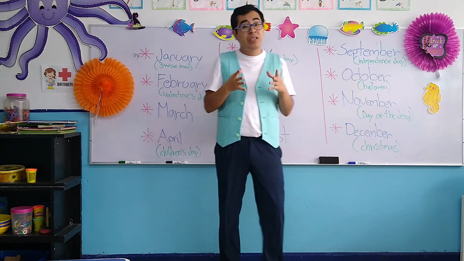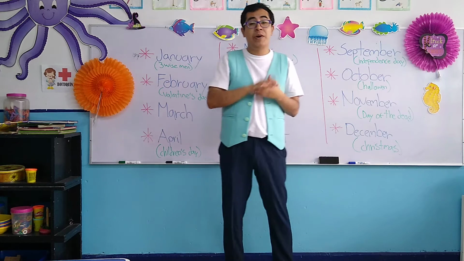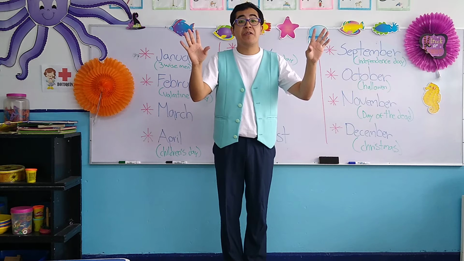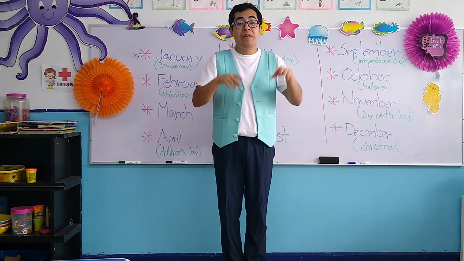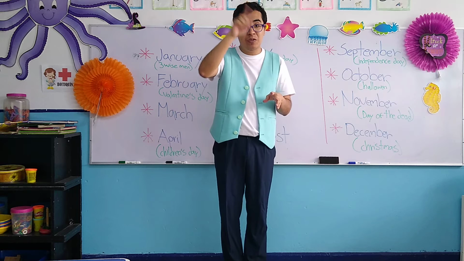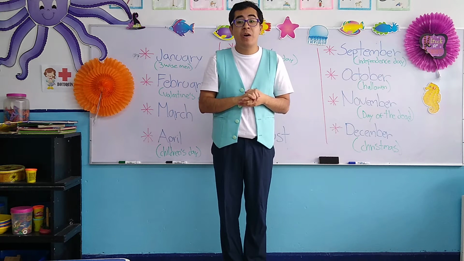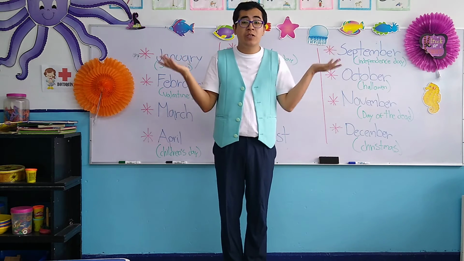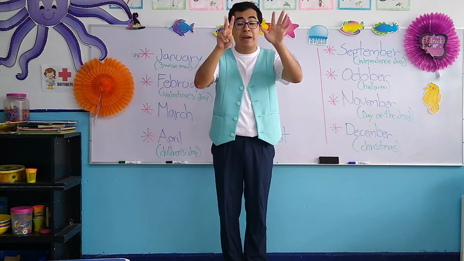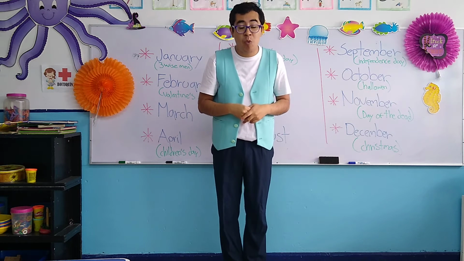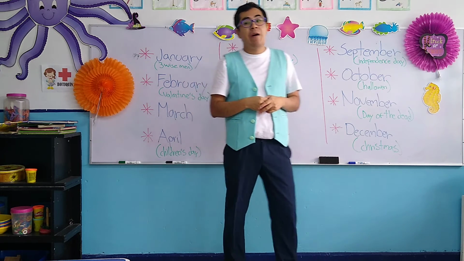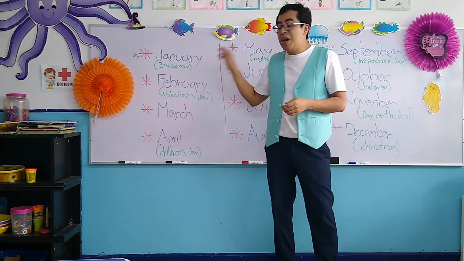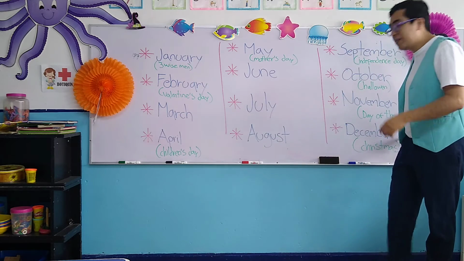Very good. Now, today's topic, my children, is the second part of the calendar, which is months of the year. In this case, we have 12, like the number 1 and 2, we have 12 months of the year. That means that there are more than days of the week, because days of the week are only 7, and months of the year are 12, okay? Very good. Now, here they are in order, okay? We start with January and we are going to finish with December.